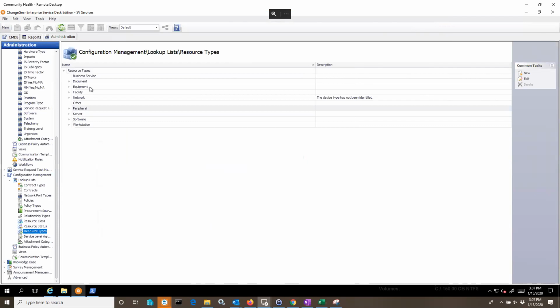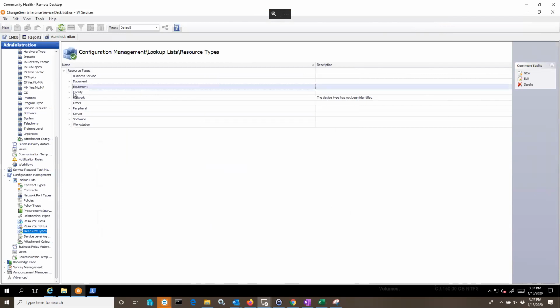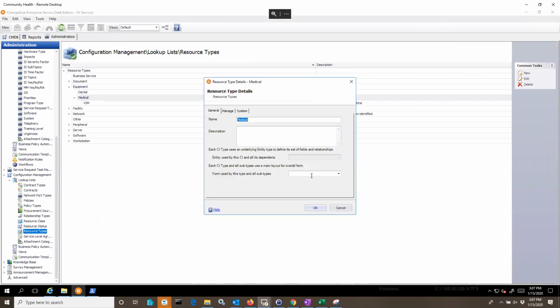Or in this case, all of the equipment is going to have a different form than your basic CI. That's kind of what we had built out. So all of the equipment is going to use the equipment form, and then you could even go further and say you might have a different form even beneath that for medical devices.